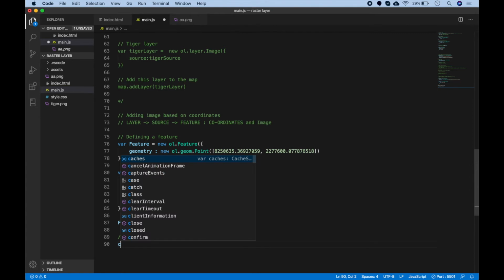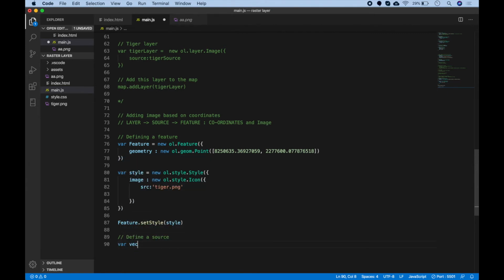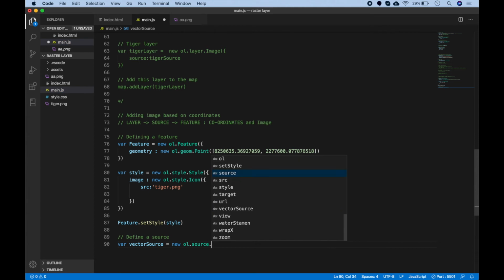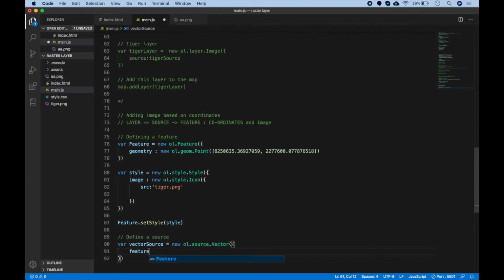So var vectorSource is equal to new ol.source.Vector, and our features here will be this feature.